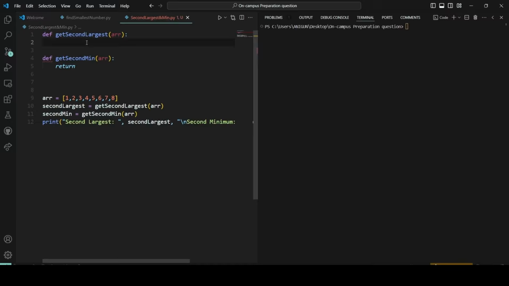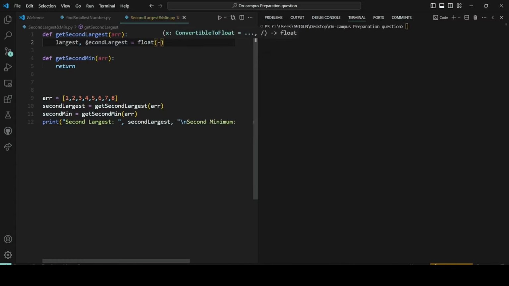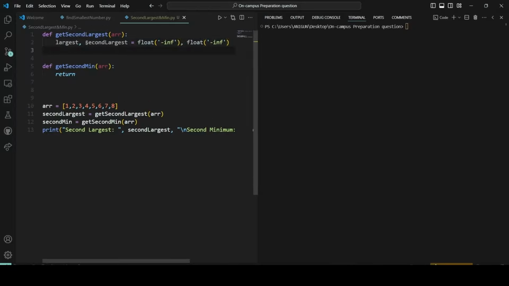So guys, let's start the coding part. I have demonstrated all the steps that we're going to use. Firstly, we need a largest variable and a second largest variable, which will store a very large negative number, so that we can compare to the others and find the maximum number present in the array.